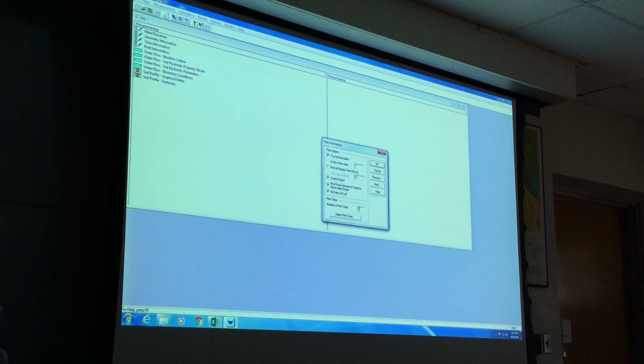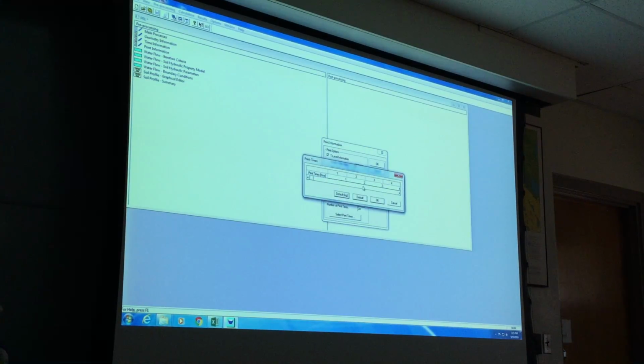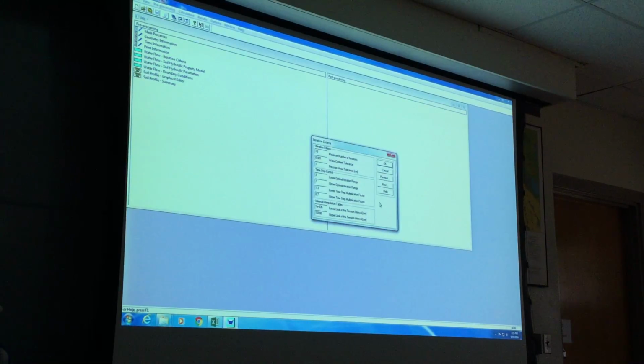Now, since we want to have a result every hour, we want to print 24 times. So now the print times are every one, after 2, after 3, and hopefully they'll go all the way up to 24 hours. We don't really change anything with those iteration criteria, so we leave this unchanged. Next.